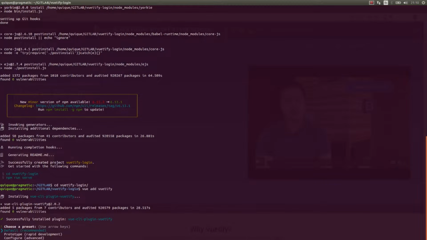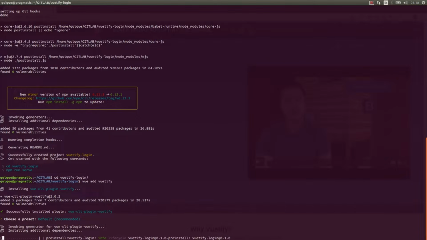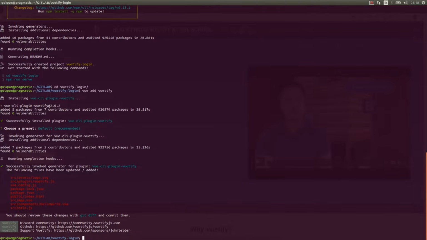Here we are going to select the default settings, and this is going to continue with the installation. Okay, so now we are good to go. We have everything we need to start working on our login application. So I'm going to open the application in Visual Studio Code.